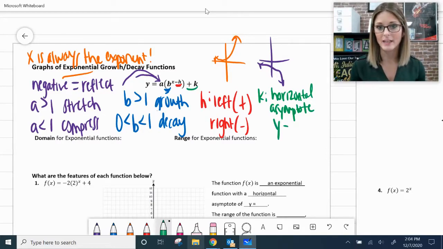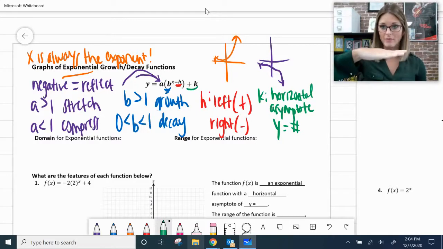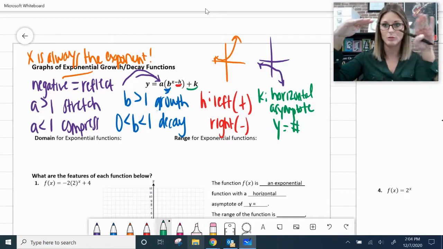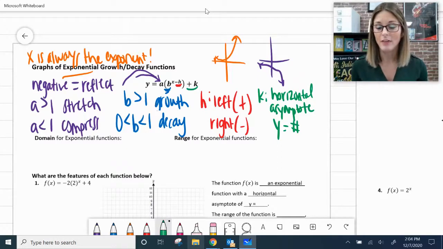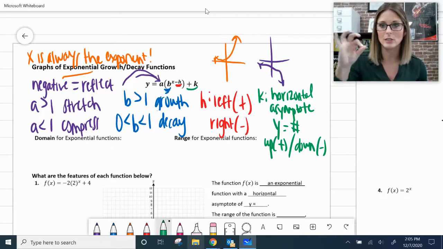Simple as that: y equals the number. If it was 5 right there, y equals 5, on the y-axis at 5, I would have a horizontal asymptote that my graph would get closer and closer to, but never ever touch. It would get really close, but never actually come to it. The other thing is it does still apply our transformation. If you have plus a number, it's going to move up, or your graph is going to look like it moved down if it was minus. So it's still shifting it up and down, that last term there.